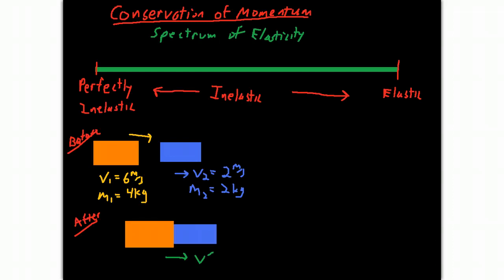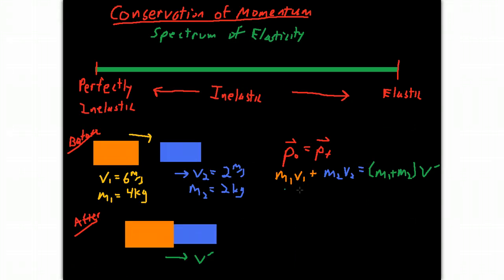So what this will look like then is we'll have momentum initial equals momentum final. And initially we have m1 v1 plus m2 v2, and that's going to equal the final state, which will be m1 plus m2. They're stuck together, so I can treat them as one mass, times v prime, their overall final velocity, since they're stuck together. And so this is a pretty easy problem to solve.